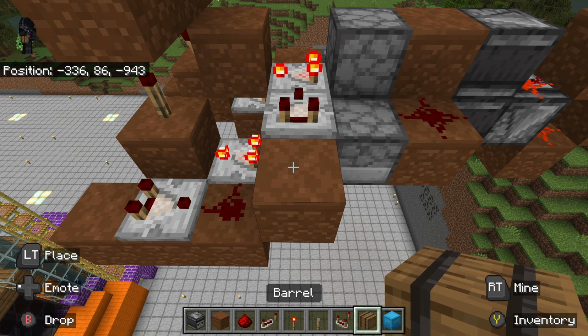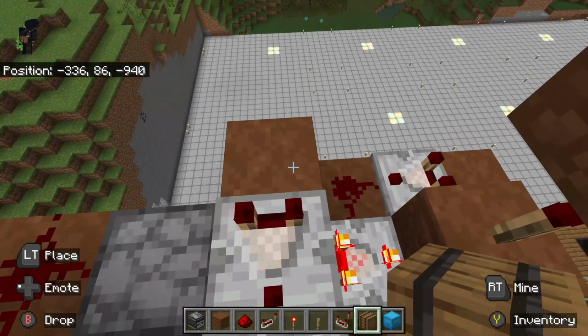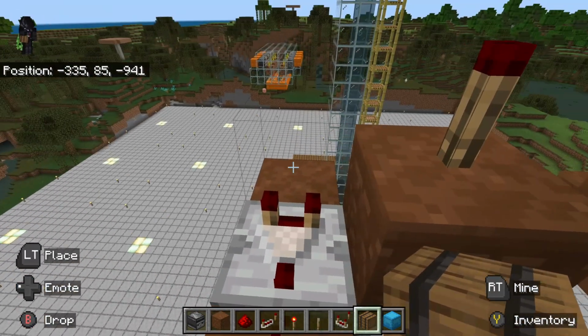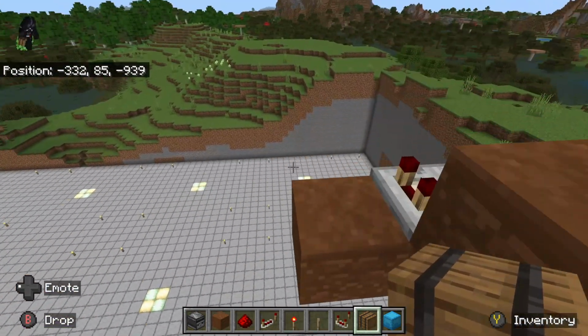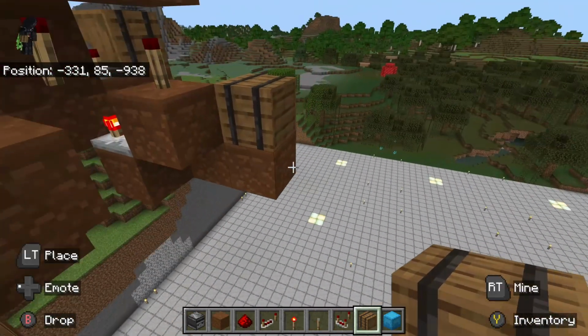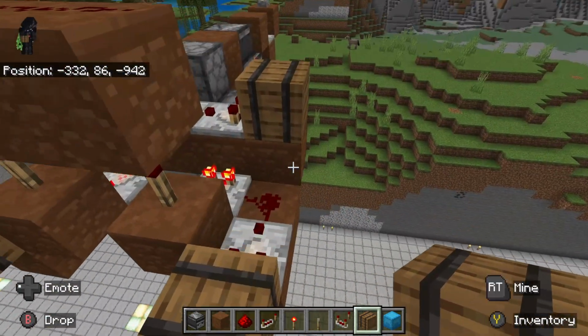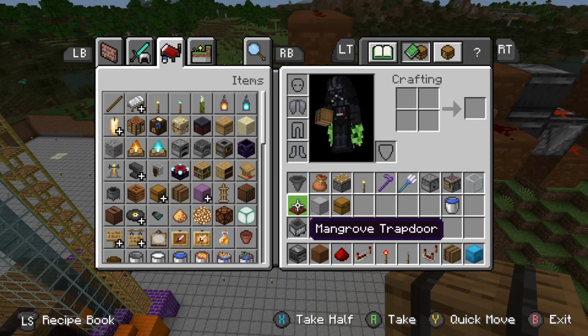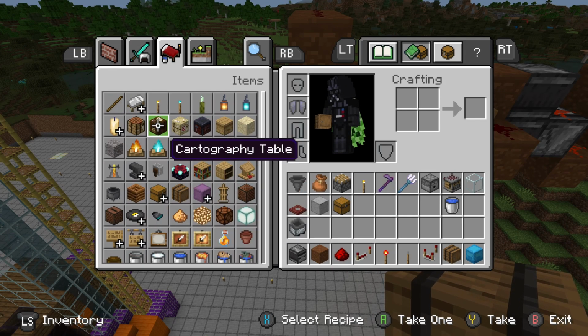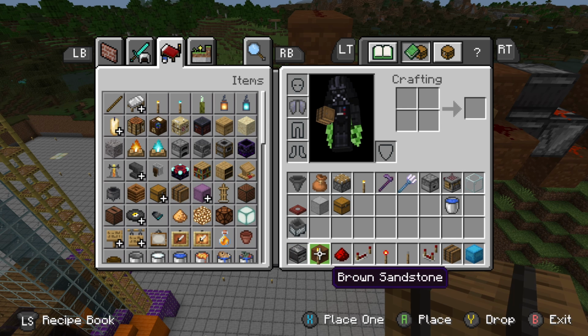Now I am going to place a barrel on each of these. Can break the blocks underneath the barrels. And then inside each of these barrels, we're going to place an item that stacks to 64. Doesn't matter which item.